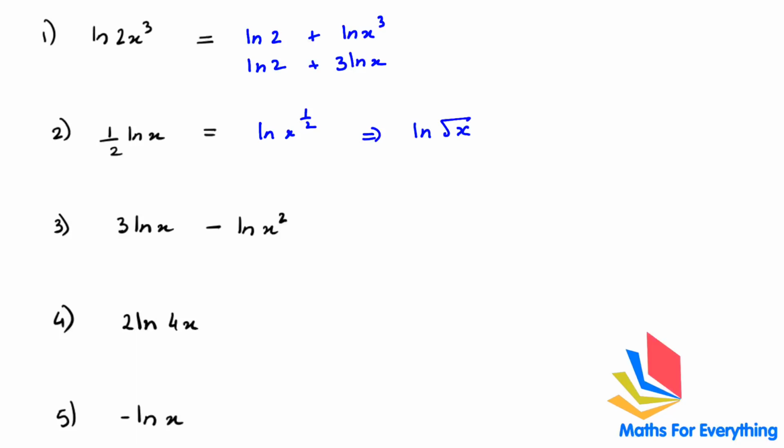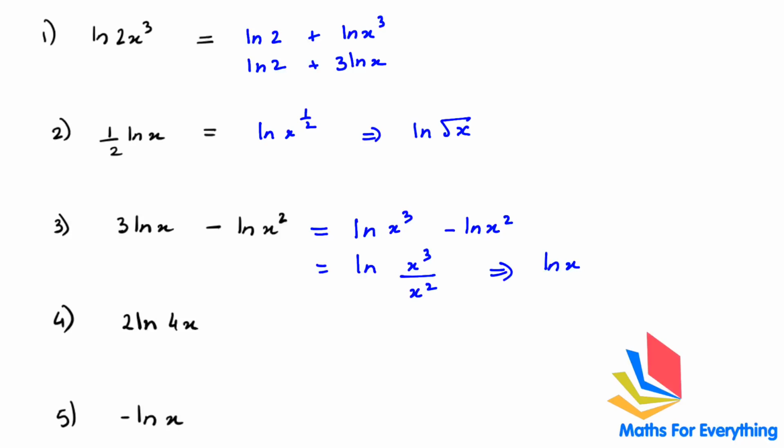In the next question, again, we have the power rule. There's a number in the front, which we can write as a power. And then there's a minus, which means it's a divide. So let's simplify it. This will give us ln x to the power of 3 minus ln x to the power of 2. Now using the divide rule, x cubed divided by x squared. And when we simplify it, there are 3 x's on the top, 2 x's down. So what will remain? 1 x. Whenever you have division like that, we subtract 3 minus 2, 1. That will give us x to the power of 1, which is ln x.